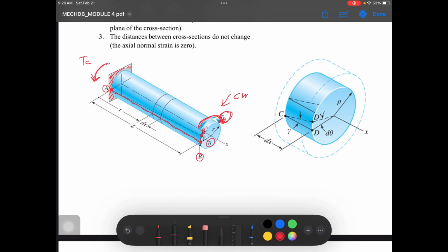And then, kapag nag-apply ng torque, etong point B ang mag-move, no? And then, point A stays dun. Kaya, angular yung kanyang twisting. May displacement dito sa point B, sa point A wala, dahil fixed siya. May support siya doon. So, this causes, syempre, si stress natin, torsional stress. And then, meron tayong angle of rotation, theta, dito. So, that's the torsional stress and torsional deformation, which is si theta, angle of twist.